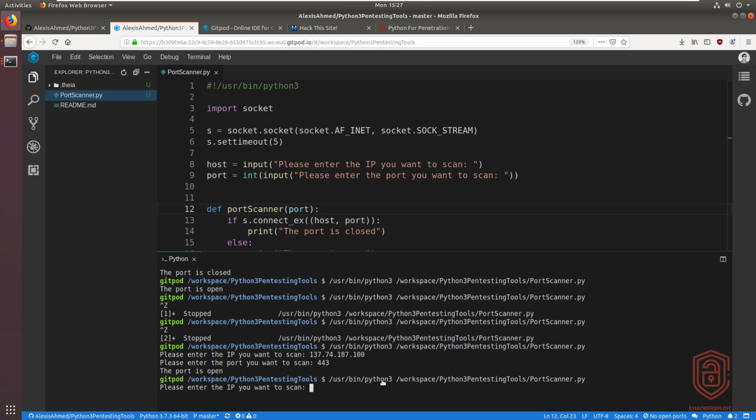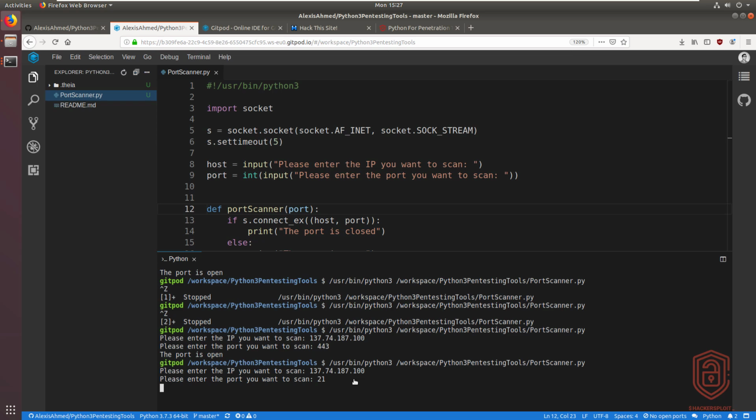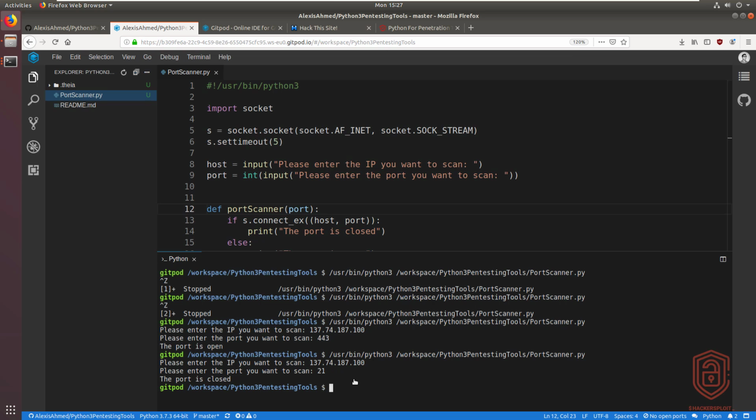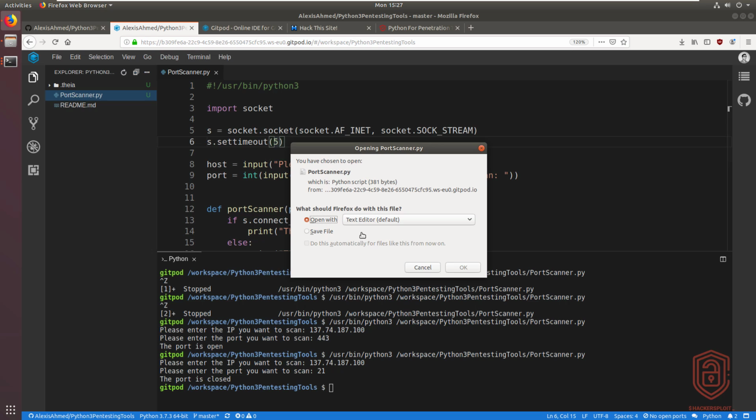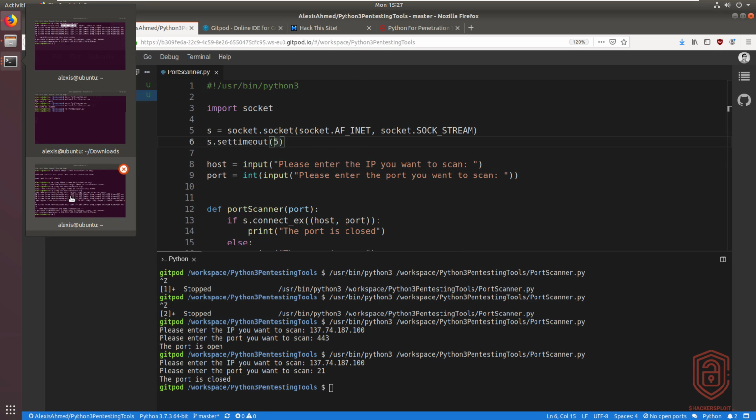So again, we can try this one more time, and we'll just paste in the IP there, and we can try this for port 21. And since we've specified it to 5 seconds, there we are, you can see after 5 seconds this time we get the response even faster. Now you can set this as long as you want, and you can also set up some logic to get the user to input the timeout options that they're interested in, but that would really defeat the purpose here. So again, we can download this script and run it on our local network just to see how that goes. Let's see if it does work at all.